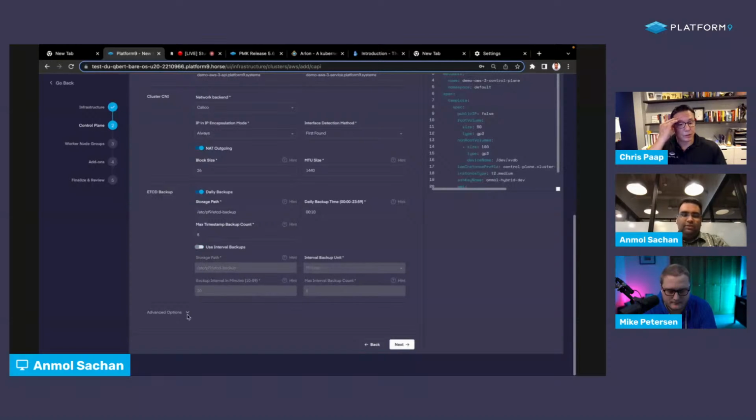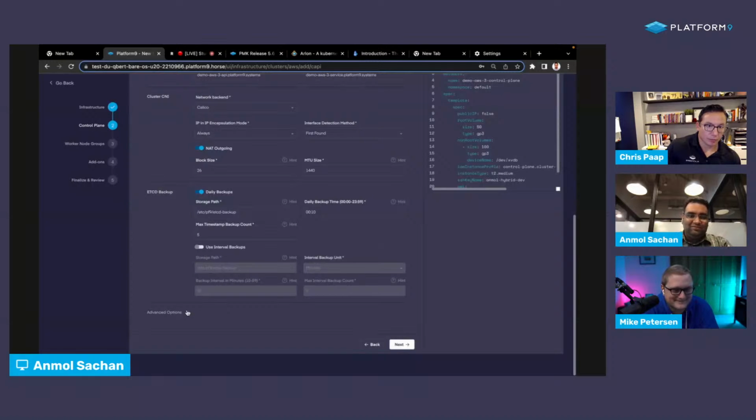Okay? And then you have a question about that, Anmol. Yes, even though this is an EKS environment, the end user, if they use CAPI, still has granular control over etcd backups. Is that correct? No, for AWS, you have the granular control because this is what Platform9 brings in for you, for etcd backup. When it comes to EKS, the whole control plane is managed by EKS itself, so there's no etcd backup there. Yeah, so this is a benefit of using Platform9. Absolutely. If you want your clusters to be the way you want, and if you want to have pure control on them, and if you want to keep them secure, you come to us and you use this.